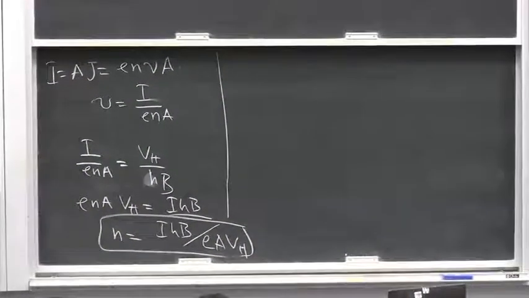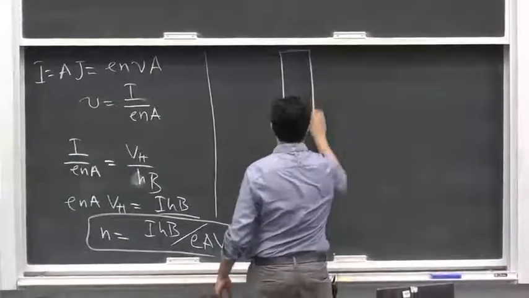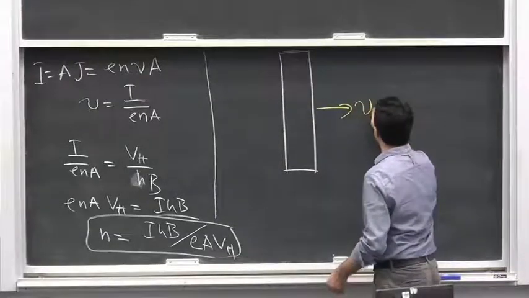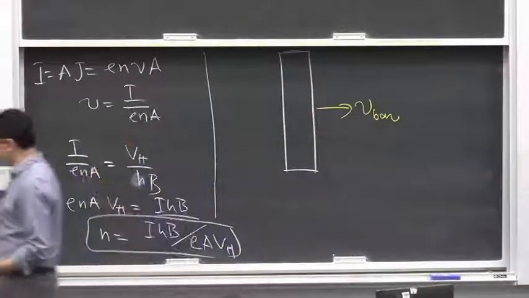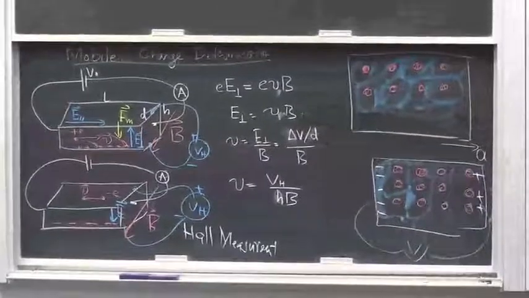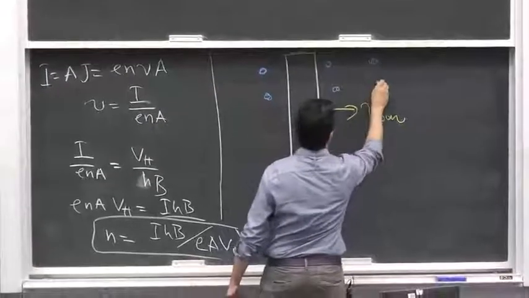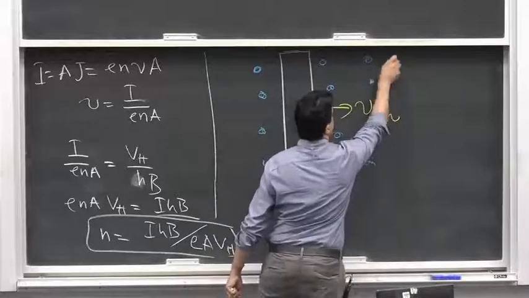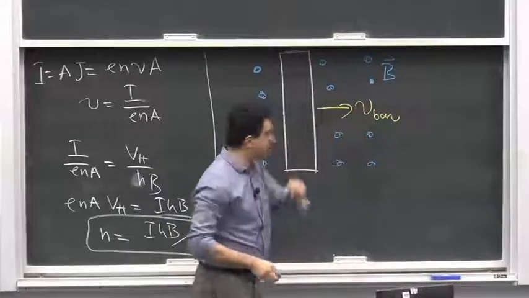So let's try to do a slightly different experiment than this one while moving this conducting body. What if I have a conducting bar like this and I give it a certain velocity in this direction, with a certain velocity v bar? But the difference between this case and that case is that you do it while there is a magnetic field present, such that the magnetic field is out of the board. So you have a B field which is out of the board, and you move a conducting bar with a certain length across it. So that's the length.